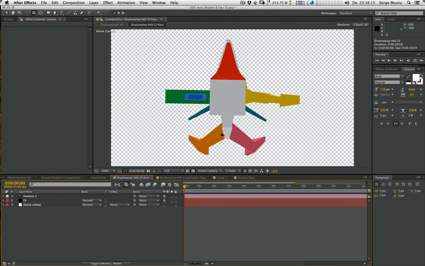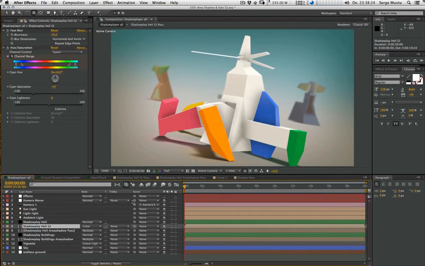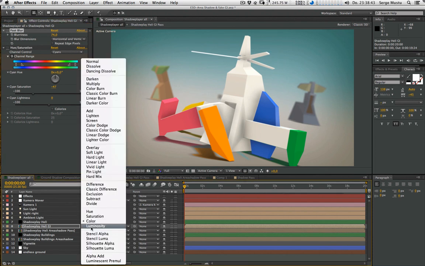In this case, I just left the colors as they are and put the layer just like a shadow beneath the object. And I don't use depth of field here. I just blurred the layer, the fast blur, and did some adjustments with hue and saturation. And I choose color from the blend menu here.